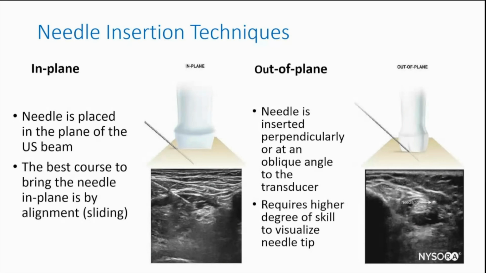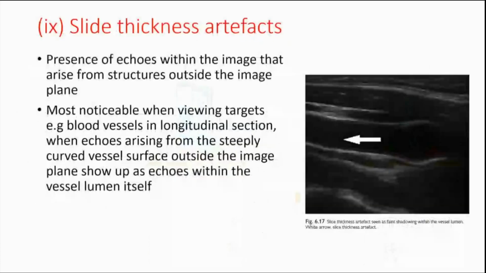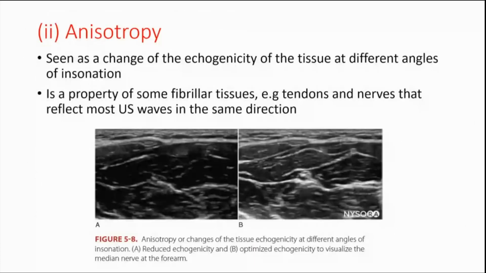So I think Richard can just go back to the anisotropy just now. Anisotropy is something you can actually see very clearly in your usual practice. Because tissues have different speeds at which the sound waves travel through them, if you put the probe on a patient and tilt it from one side to the other, sometimes you would see the color changes, and sometimes you see the color changes in the opposite manner. This is very useful, for example, when you do TAP blocks.